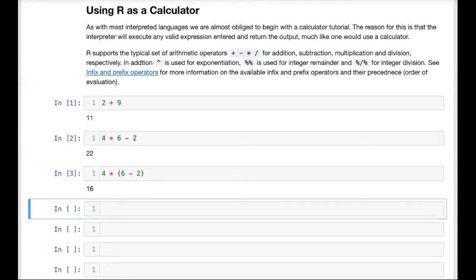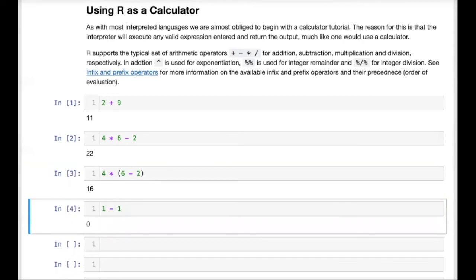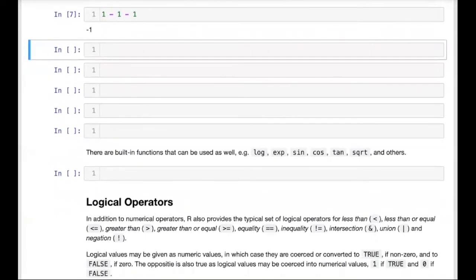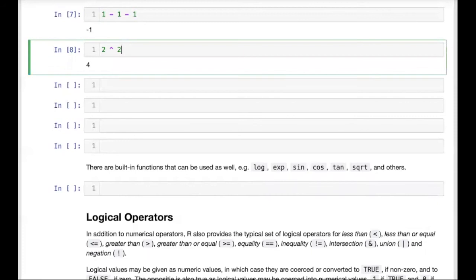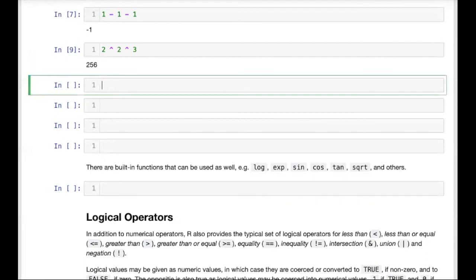Now, for those operators at the same precedence level, they're typically evaluated from left to right. And so if I write 1 - 1, I'll of course get 0. And then if I subtract 1 again, I'll get -1 because the operations are handled from left to right. Now, if I were to take a different operator, say the exponent operator, and I say 2 raised to the second power, I of course get 4. But if I then raise that to the third power, I don't get 64. Instead, I get 256. That's because this operator is actually evaluated from right to left. And so we have 2 raised to the 8th power instead of 4 raised to the third power.